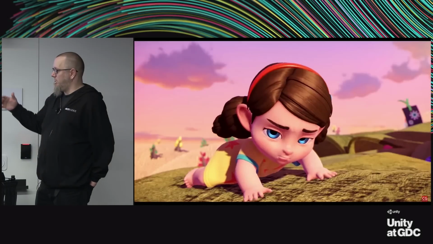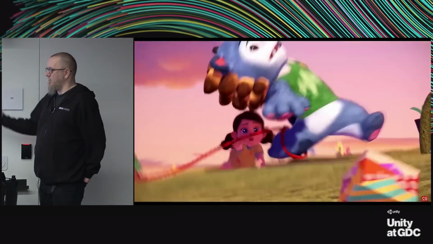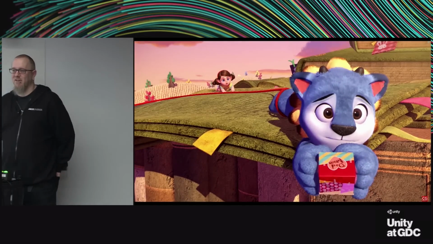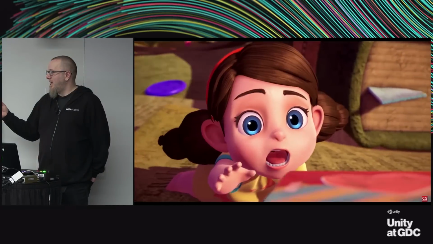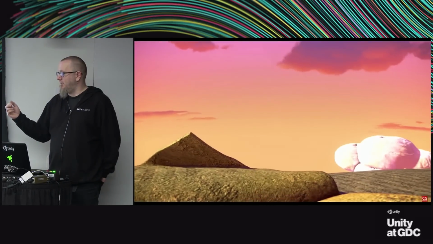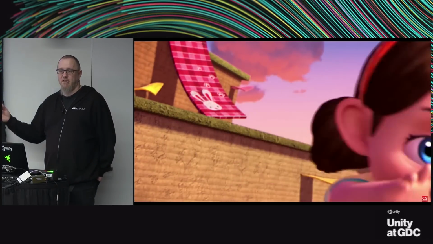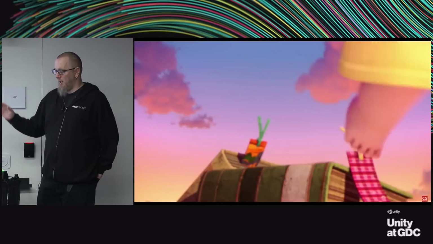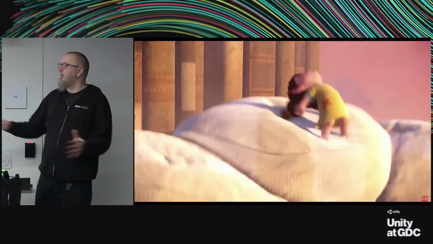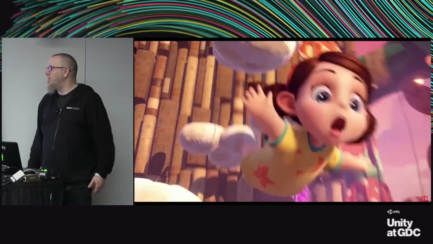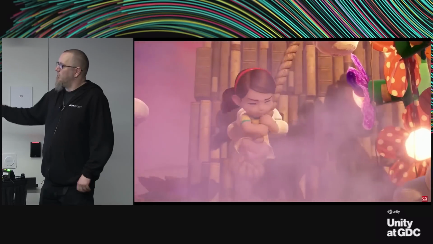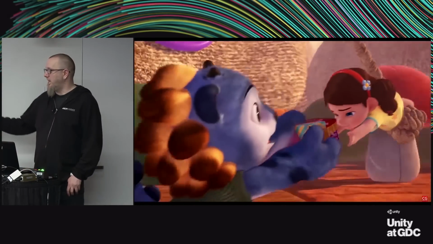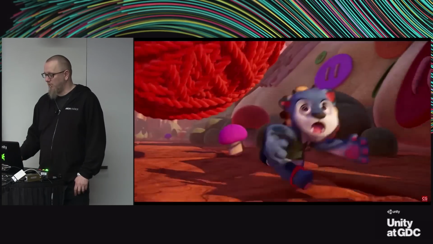You'll see it's basically about this little girl who's got a gift for her parents, and her toy is trying to help her not lose it. Because they're a traditional film and TV animation studio, they wanted to push the limit to an insane level. And you'll see in this shot here, it's crazy what they were able to do. And this is rendered real time in Unity. They call it the Marza Movie Pipeline, but it's actually a free plugin that's available now. It's on GitHub, and I'll talk about the roadmap for that.